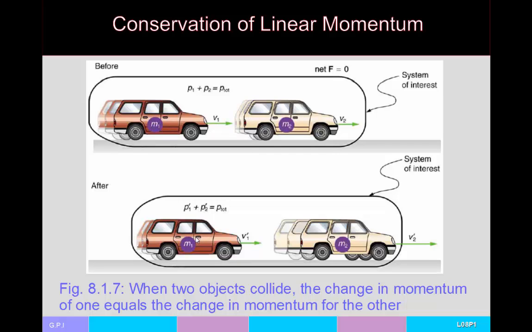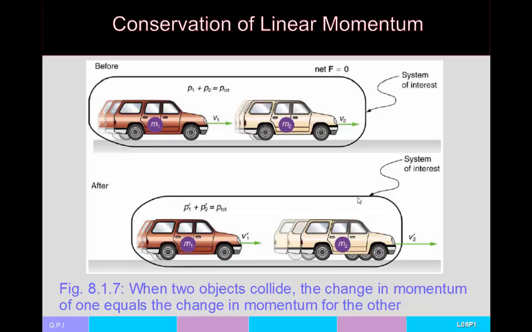This guy maybe rear ends this guy. And the result is that this guy loses a bunch of momentum, which this guy gains, and that's manifest by this guy now moving more slowly and this guy now moving more quickly. Again, our system of interest here is assuming that the net external force on these two objects is zero. If you add in things like friction and wind resistance and so on, those become external forces to this system. And so, for example, this guy may be slamming on his brakes as he approaches this car, so he's already losing momentum because there is a net external force from friction acting upon this car.